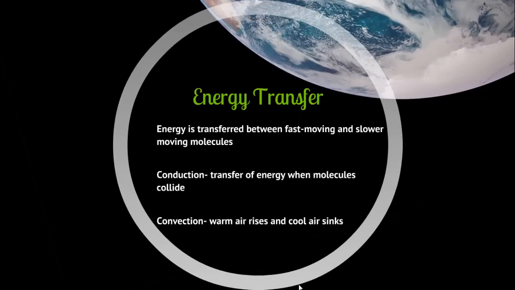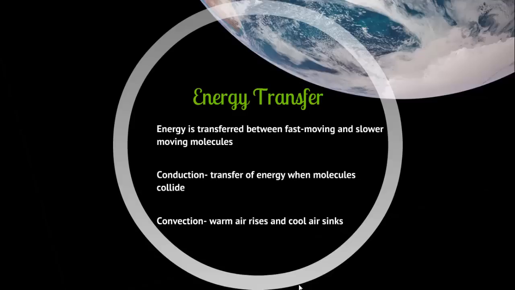So our energy transfer happens when fast-moving and slow-moving molecules hit each other. When they bang into each other, that is conduction. We've talked a lot about that. We talked about that on the last video where we talked about how when the sun shines down on the earth, it warms up one spot, and then those molecules start to bump into each other, and they start to bump into the others, and they start to bump into others, and the heat is released from the ground of the earth. Now, as that heat is released from the earth, that's where convection comes into play.